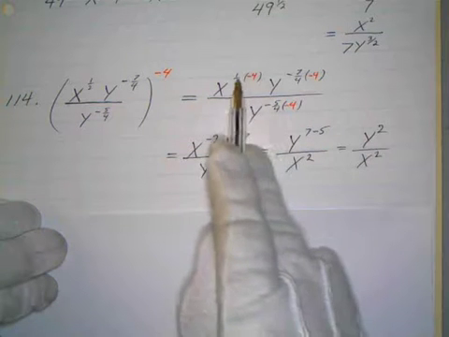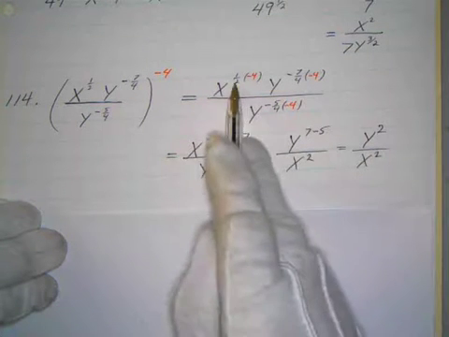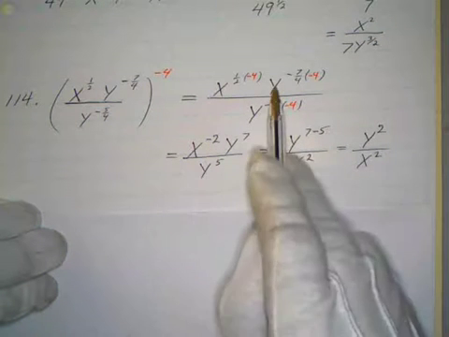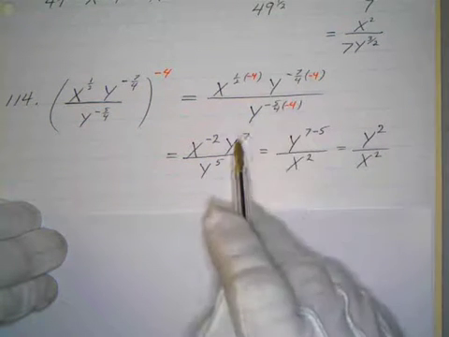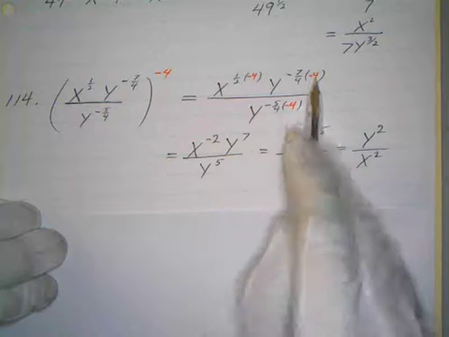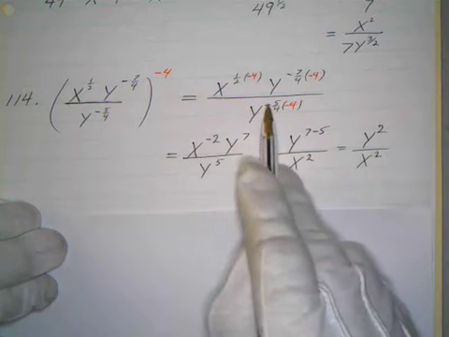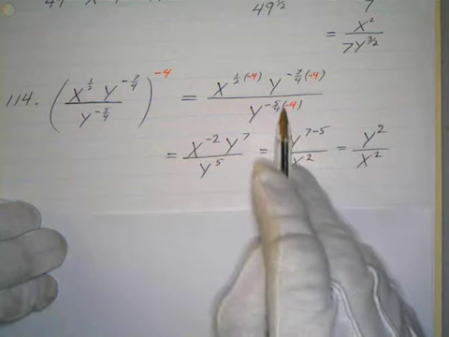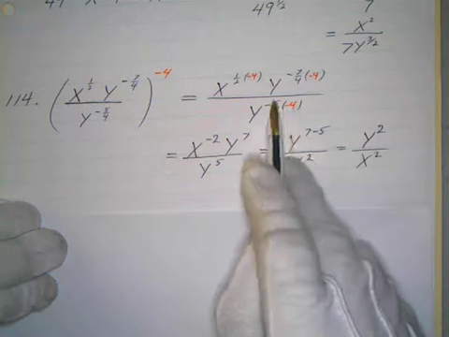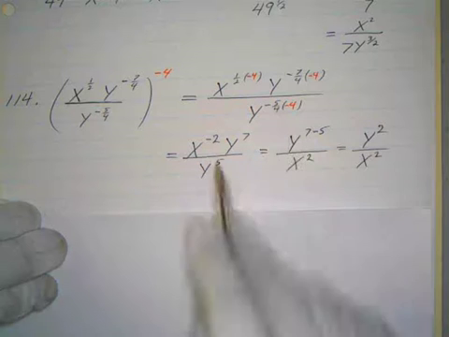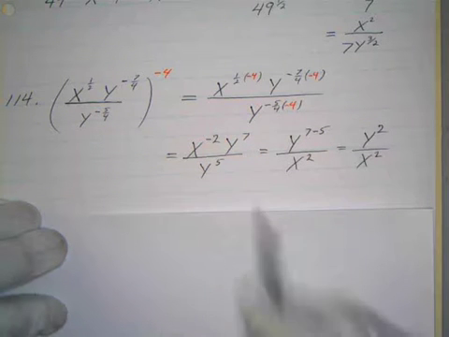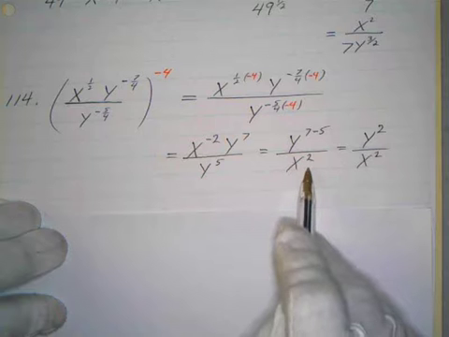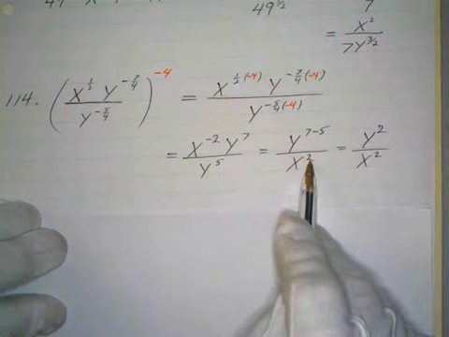So a positive times a negative is a negative, and then 2 goes into 4 twice. And then I have a negative times a negative is a positive, and 4 goes into 4 once, so I just have 7. A negative times a negative is a positive, and the 4's cancel, or 5 times 4 is 20 divided by 4 is 5. Now I've got a negative on the top here, so I can put this on the bottom and make it positive, or x to the positive 2.